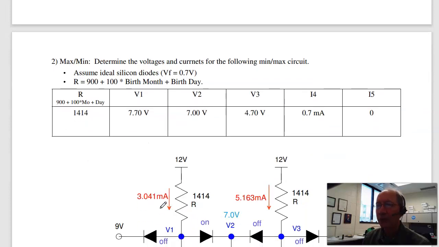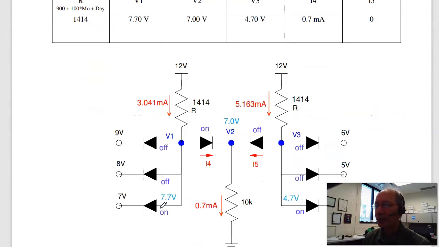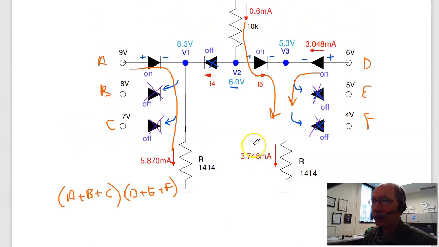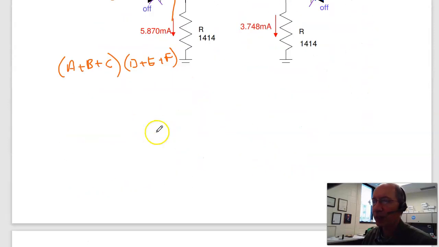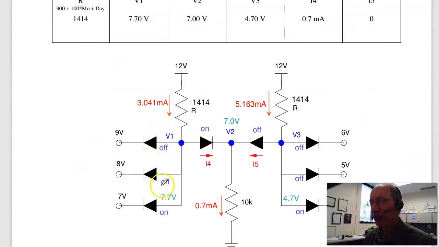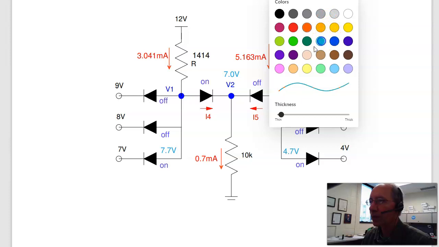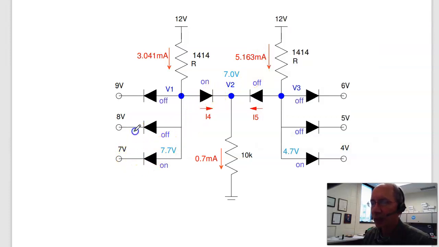Problem 2. Another max-min circuit. Given these voltages, now find the currents. And the difference in the two circuits is here the diodes were facing right. If I flip the diodes, I get another circuit. So in this case, again, one of these diodes is turned on. In this case, it'll be the smallest voltage because that turns off the first diode, that turns off the second diode. I'm trying to push current backwards, so these turn off.